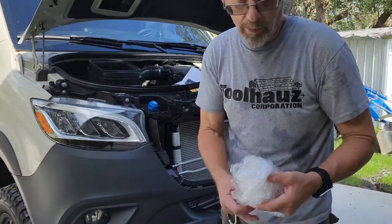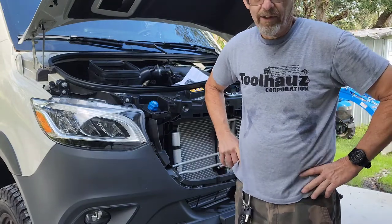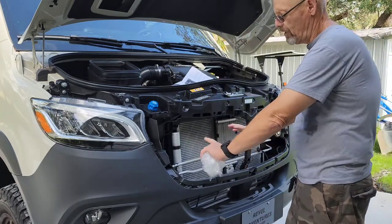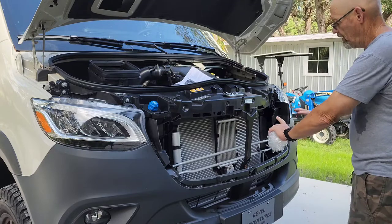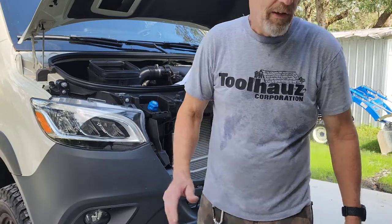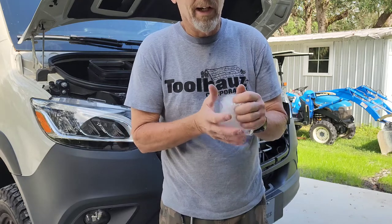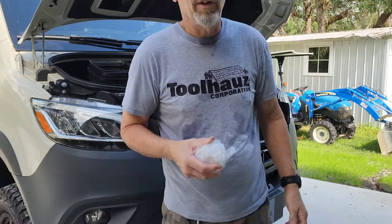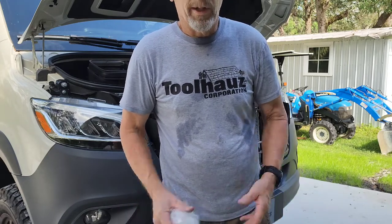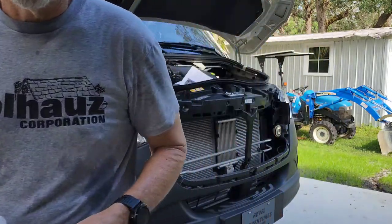Now the reason why I'm putting this bar up here is the lighting at night is really, really poor. And I'm going to put 2 8-inch spots right here that will shine out. These stock lights, if you're on high beam, it's a little bit better, but it's really, really hard to see anything beyond maybe 100 feet in front of you. That's it. Very dangerous. So that's why I'm upgrading the lights. All right, let me go cut that, and we'll continue with the install.